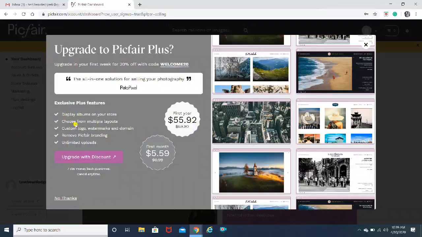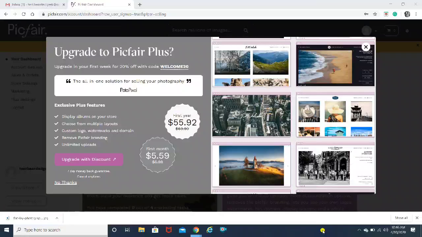Then the second option is choose multiple layouts. You can choose different kinds of layouts for your store. Another option which Picfair Plus provides you is customizing your logo and watermarks. So basically, as you would have seen a lot of times on Shutterstock or Getty Images, there is a watermark which says their brand name.